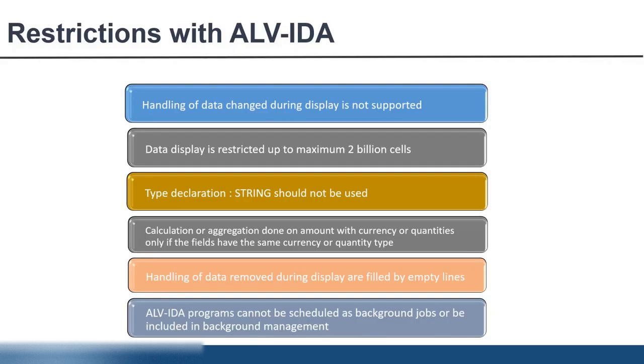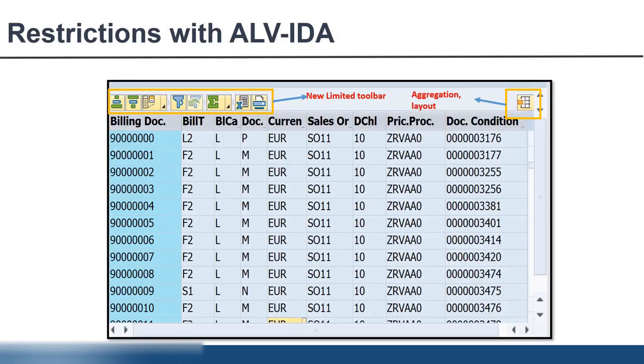With all these discussions, I am sure you will definitely be interested to see what the look and feel for ALV IDA is. So here you can see the new ALV IDA screen. And you can see that as of now, there are limited buttons in ALV. So SAP says that they are working on this and in future they will be adding some more buttons for ALV IDA.